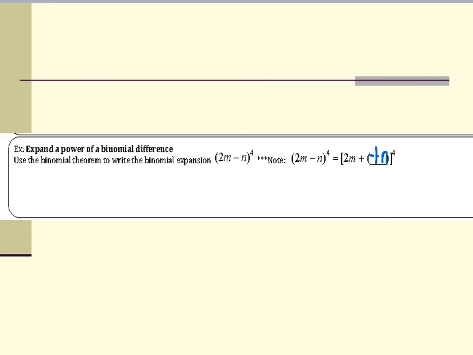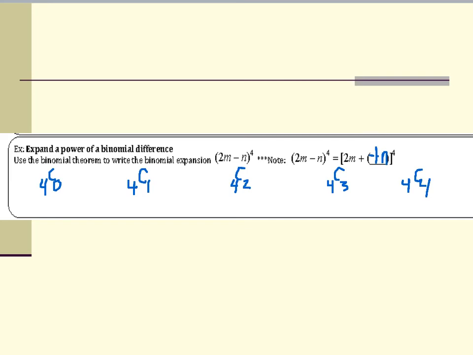So let's write this out, and I can't write quite small enough on this, so you should be able to write small enough to make it fit in your blank. It won't be able to fit on mine here, though, because I can't write small enough. So we know we've got the fourth power, so our coefficients are going to be 4 choose 0, 4 choose 1, 4 choose 2, 4 choose 3, and 4 choose 4. We know those are going to be our coefficients.